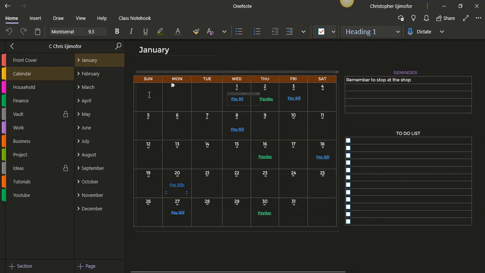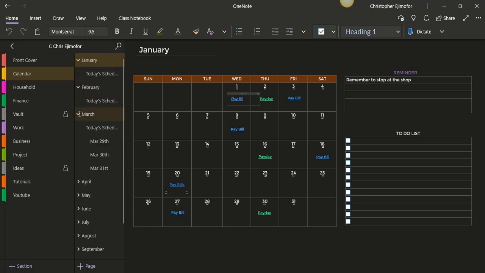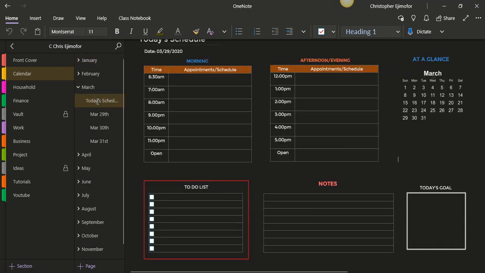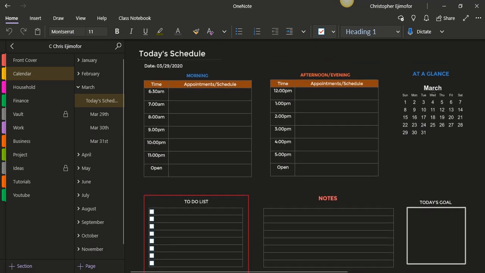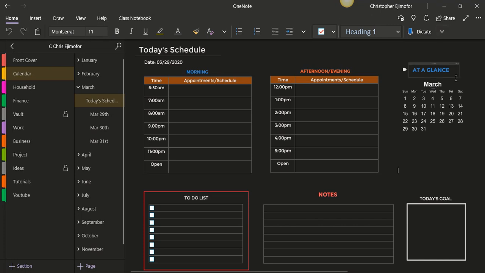And to do that, let's see what today's schedule is right there. Today's schedule. All right, so instead of starting from January, I'm going to start from March, because we are already in March, right? So March 30th. So let me just explain something quick for you guys. This right here that we're going to go into, this is a placeholder. All right, guys? This is a placeholder. All right? The main thing you want to do is the individual dates.